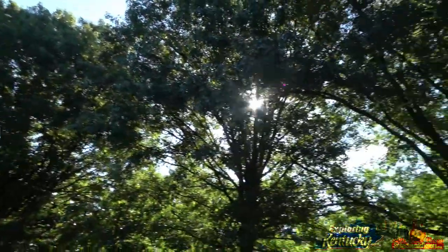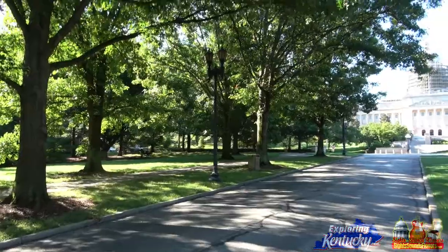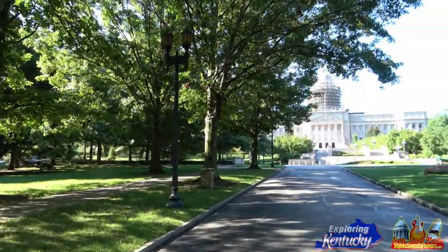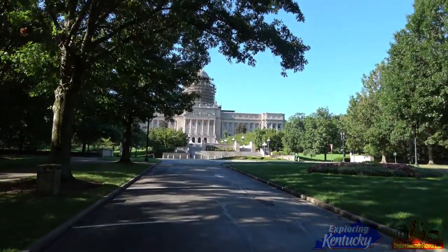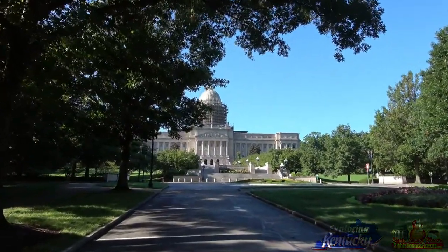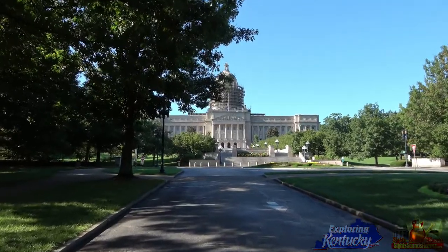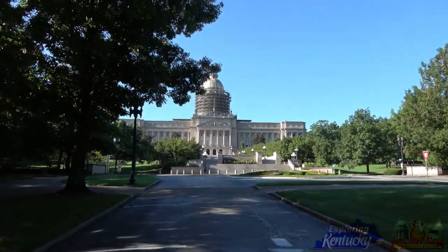I know people tell me when I move around so quickly with the camera they say I make them dizzy, but come on, it's worth it. So what we're going to do is walk up these steps. I've been part of protests where those steps were covered with people and you couldn't get a single more person in there with a shoehorn, but that's the part of democracy that I love so much about our country.